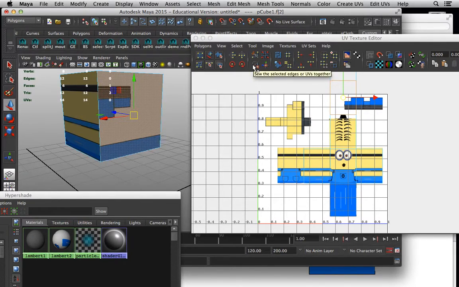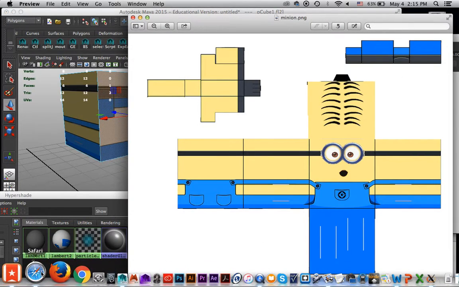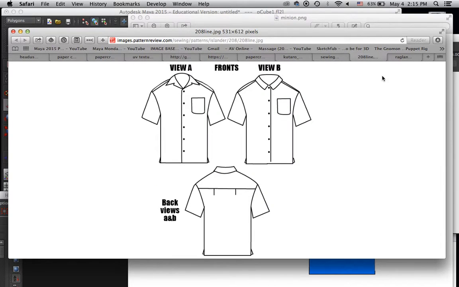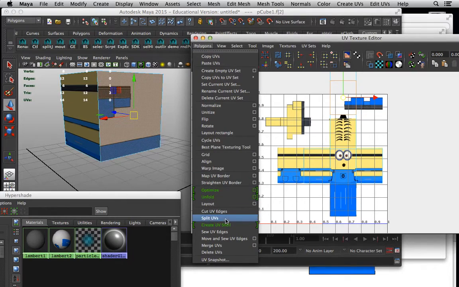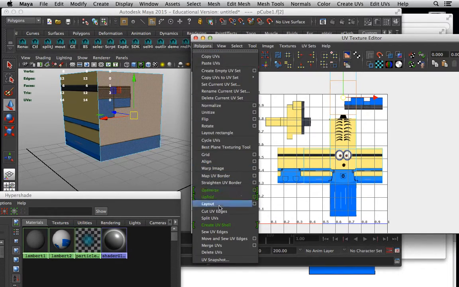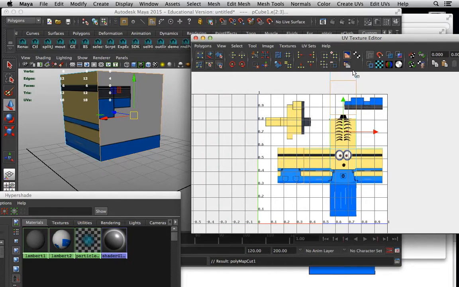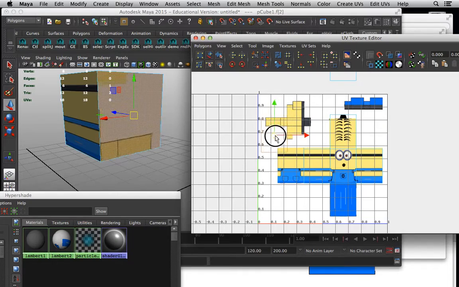Now, just like I was saying with the analogy of the shirt, we're going to have to cut these UVs out. So I go here and I say cut UVs. What I did first is I selected the face, because that's selecting all of these, and I say cut UV edges, and then I grab the shell of that and I can now move that separately.